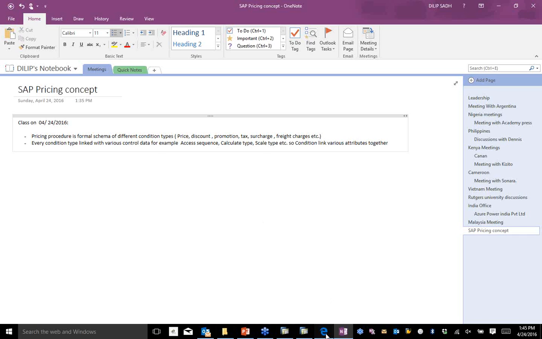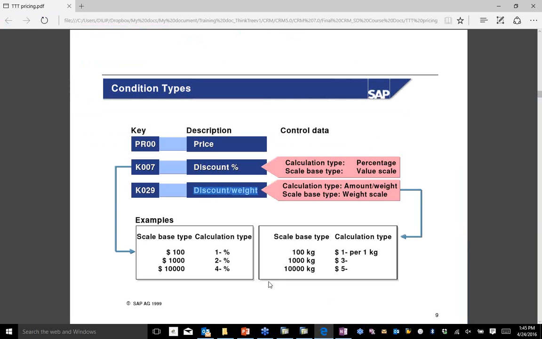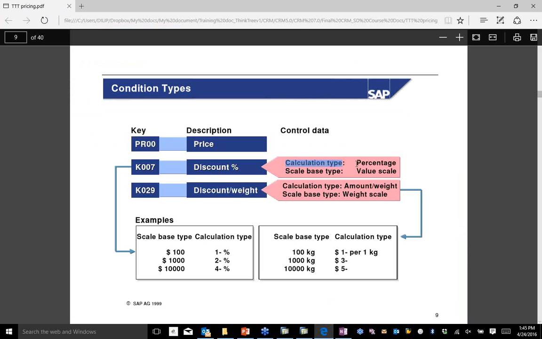Now, if you look at this picture here, we have condition type K007. It is linked to calculation type percentage and scale base type value scale.